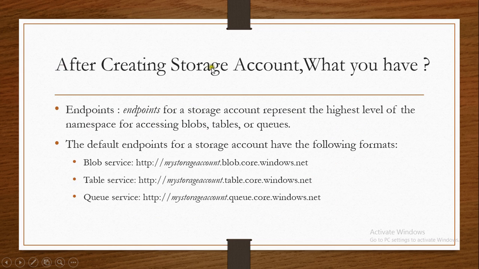So after creating a storage account, what you have, okay, so you have all these things because we are creating a Windows Azure storage account. When you're creating a Windows Azure storage account, you will have what we call endpoints. Endpoints for a storage account represent the highest level of the namespace for accessing a blob, table, or a queue. So once you have created a storage account, if someone wants to access your blob or a table or a queue through coding, then you have to go through these endpoints.